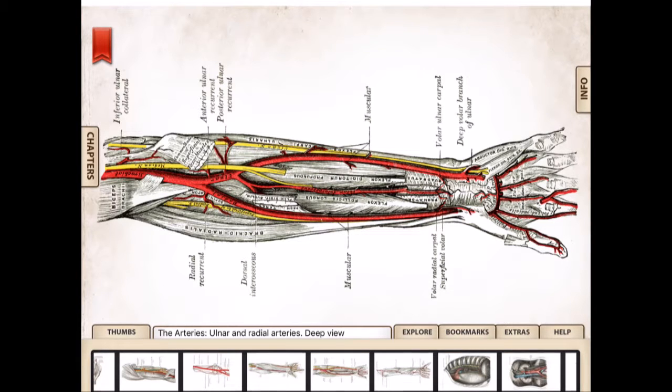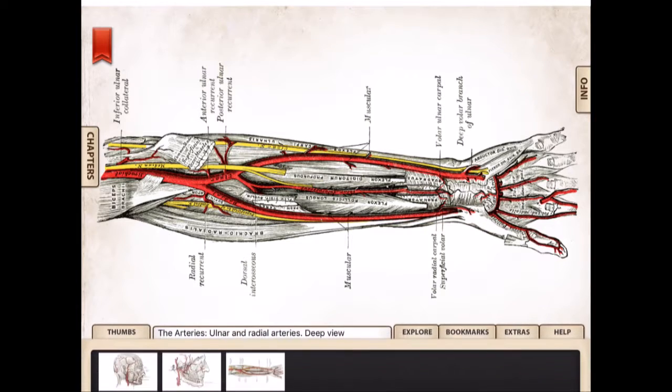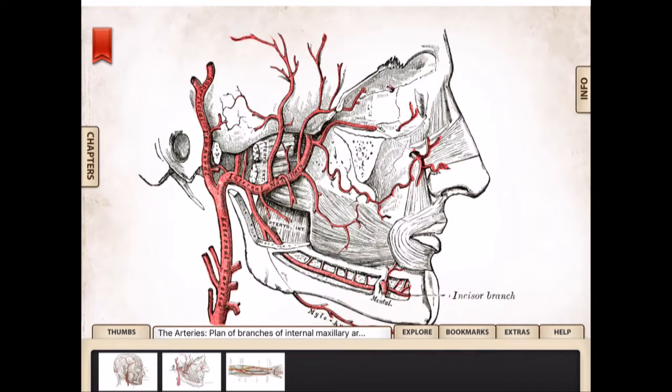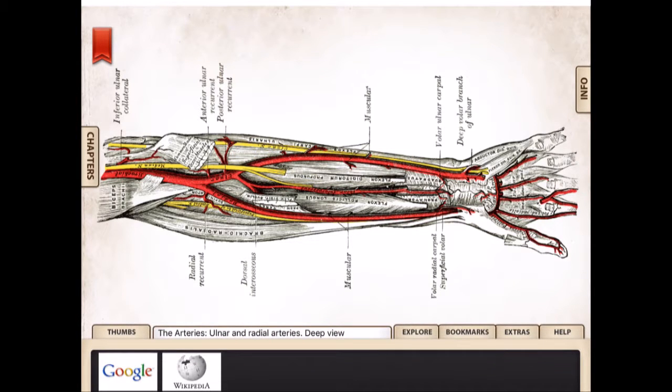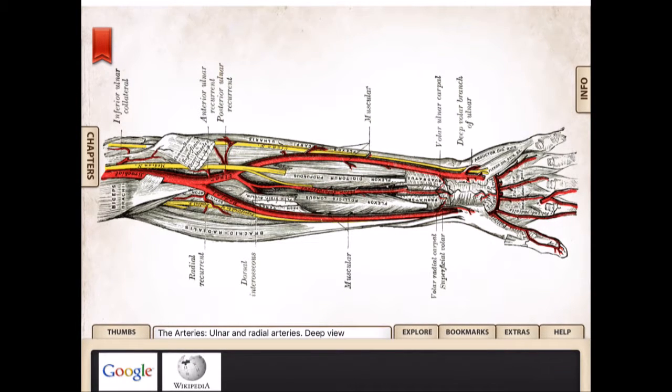So if I go to the tabs at the bottom, I can click bookmarks and it will bring up the ones I've saved here, so I can shortcut and go straight to them. And it explains each one, what each one is, in this white tab just above. And I can also just go in and explore. There's options here to go to Wikipedia and Google, although you could just come out of the app and actually look within the Wikipedia or Google apps on your device if you so wish.